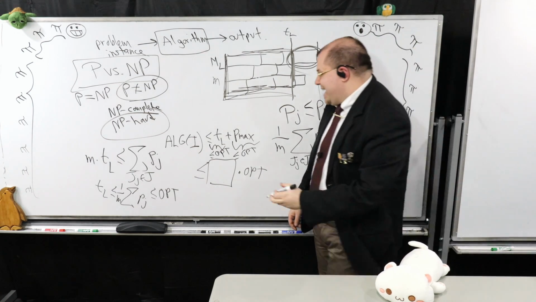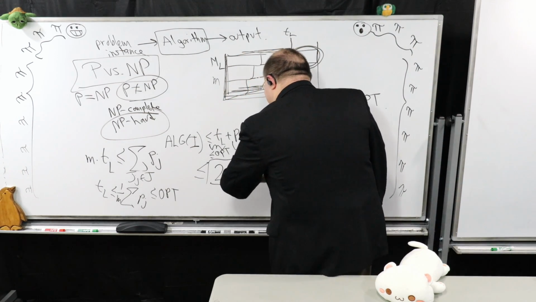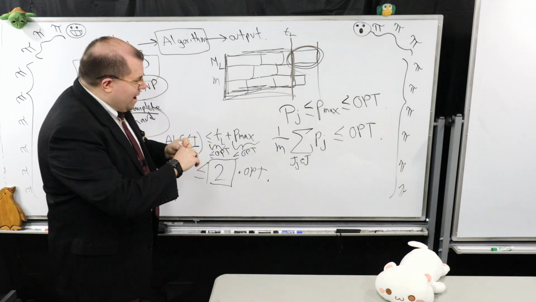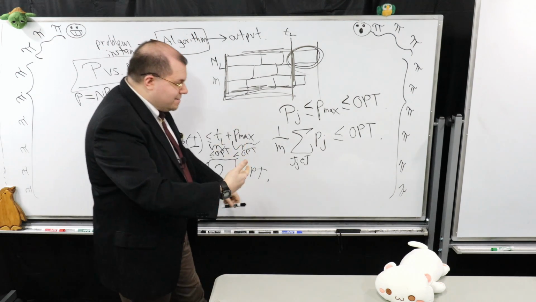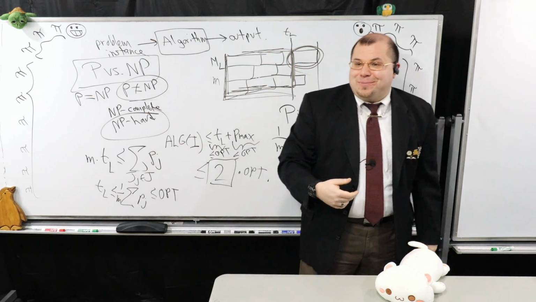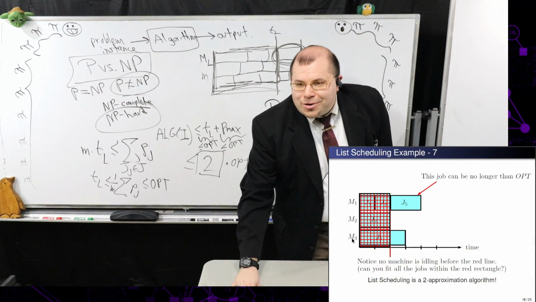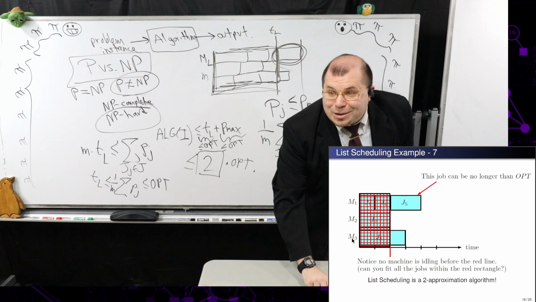Yeah, 2, exactly. So this is actually the hand-wavy, less elegant write-up of how you could prove that list scheduling is a 2 approximation algorithm. Is that neat? So you might naturally ask, Dan, where are you going with this? So let's talk about this.